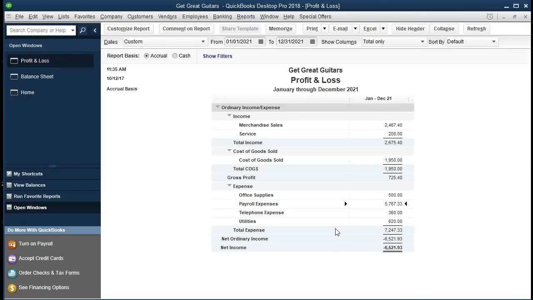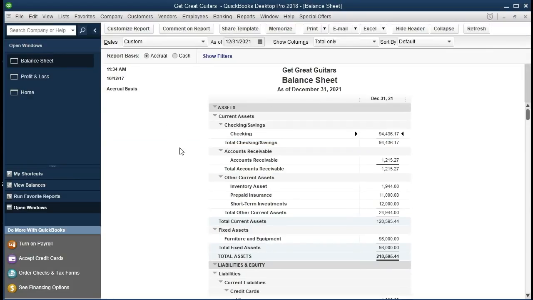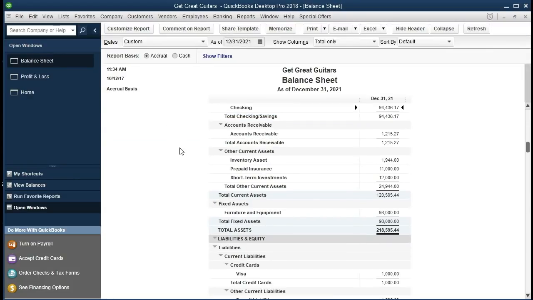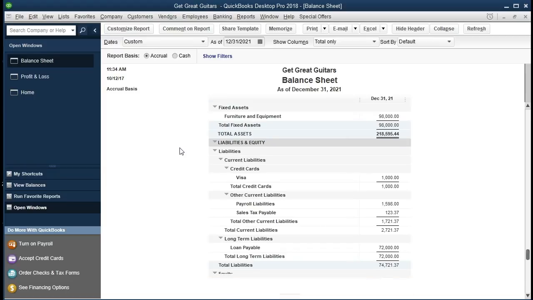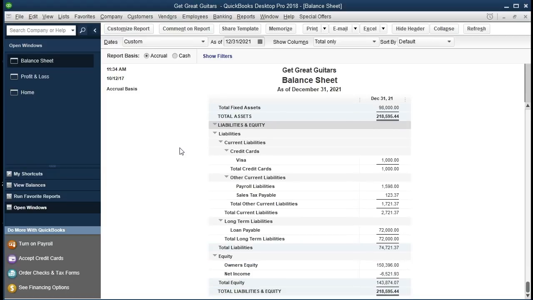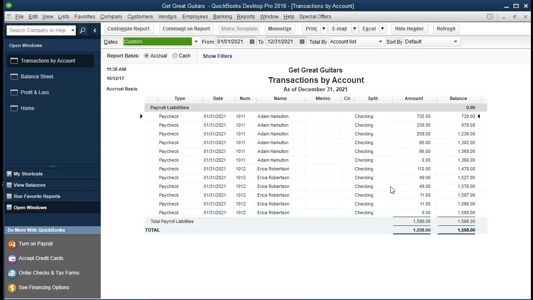The next item to take a look at is going to be back on the balance sheet, and we should have a liability that we owe now for those withholdings we took out, as well as for the payroll taxes that are our responsibility for Social Security and Medicare. So there are other current liabilities. Here's the item here. If we double click on that, we see the breakout of the information once again for our employees, showing the detail of this information.